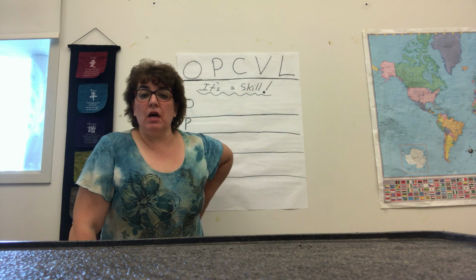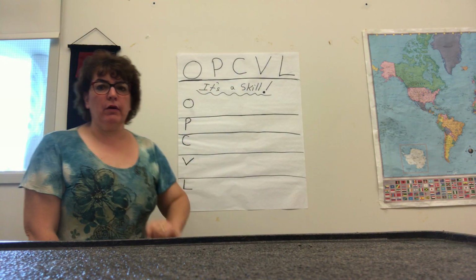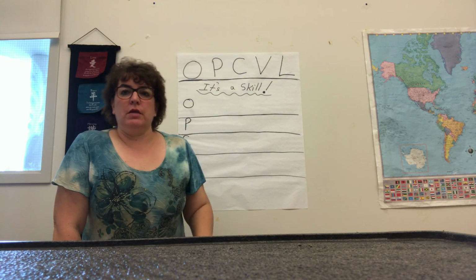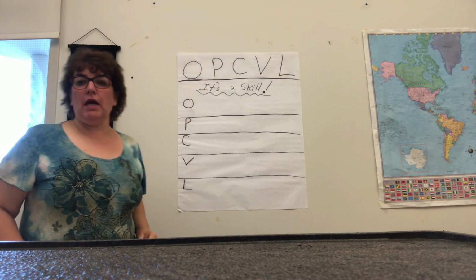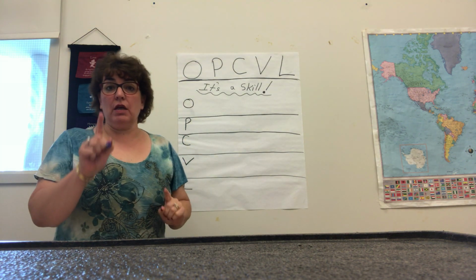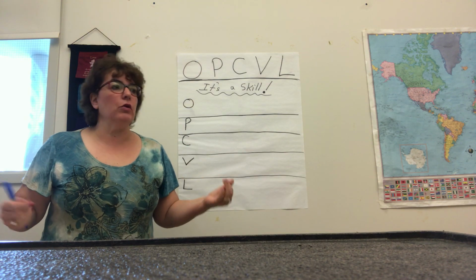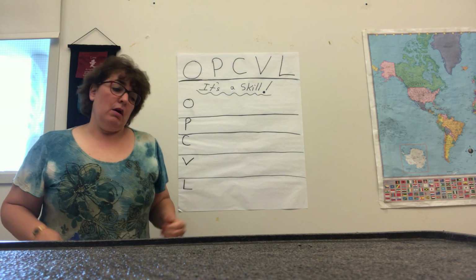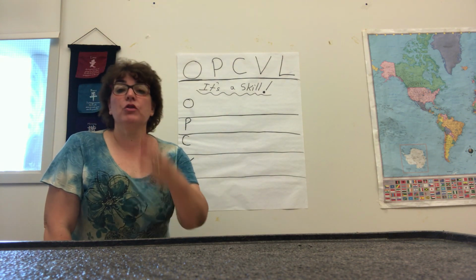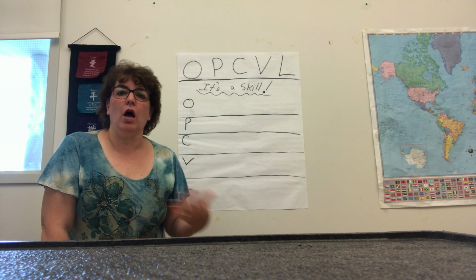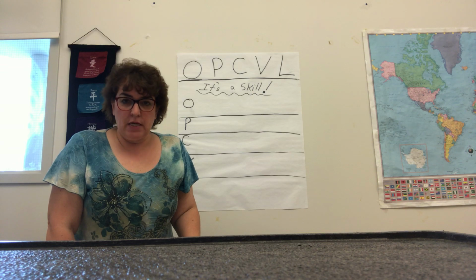We're gonna actually discuss a skill called the OPCVL. You might have heard about it before, maybe if you talked to some kids from last year, some seniors. If not, I'm here to tell you what the OPCVL is. This is a skill that not only are you gonna do this year, but historians use all the time. You're not gonna find a professional historian say, oh, I was doing a little OPCVLing in my last book. They're not gonna do that, but they're doing it really all the time. They just don't talk about OPCVL the way you and I will for the International Baccalaureate History course.